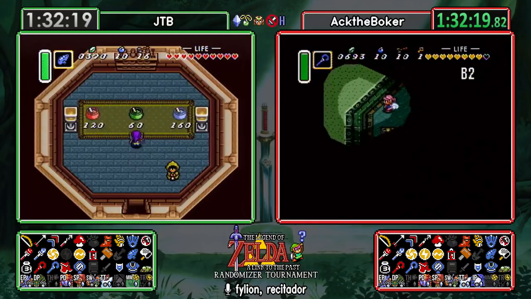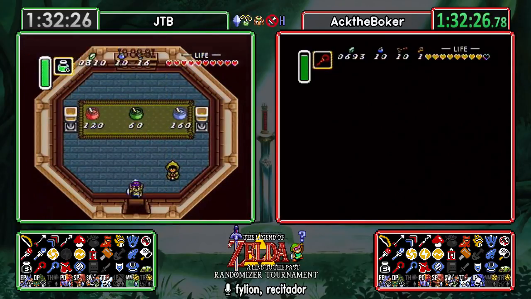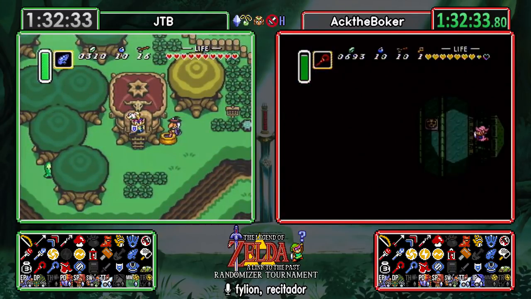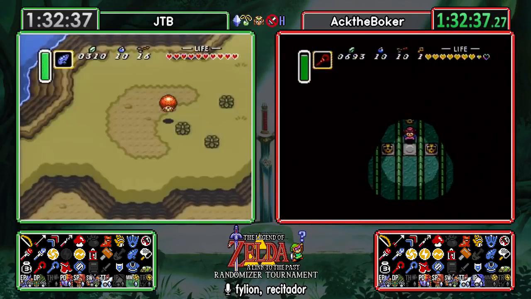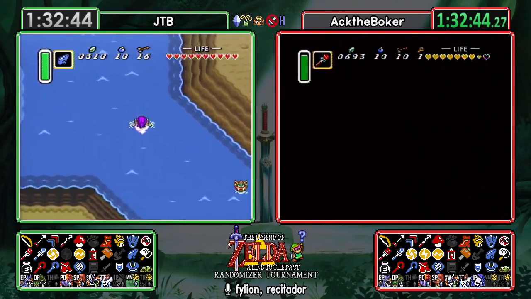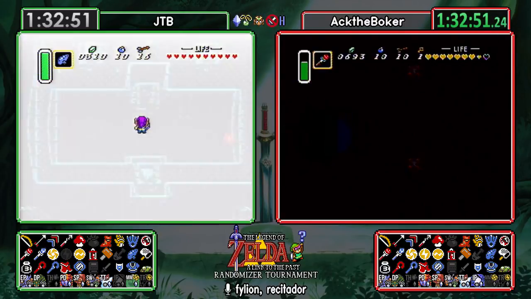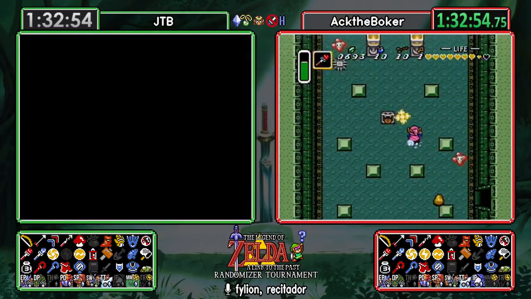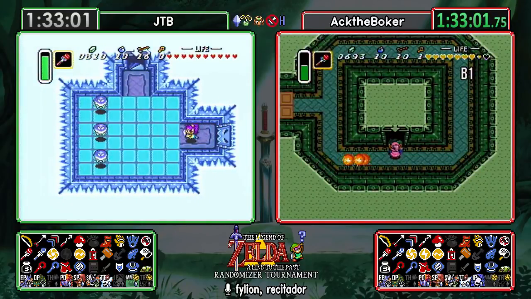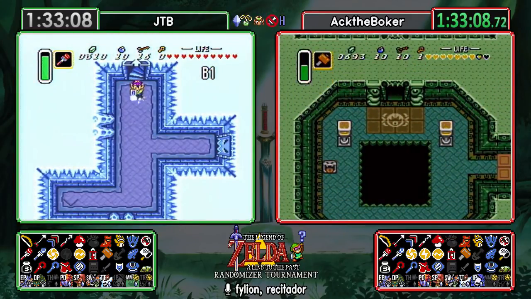All right, Axe getting to the lower levels. Let's see if he's going to give us any spooky action. We got some from JTB earlier, but it was pretty quick, so easy to miss. Looks like, yeah. Oh, there we go. It's a nice glitch, that. I just recently learned yesterday that you could actually do it there too. I love seeing that glitch, even though I don't know anything about it other than the fire rod is weird.